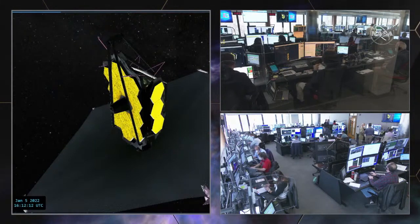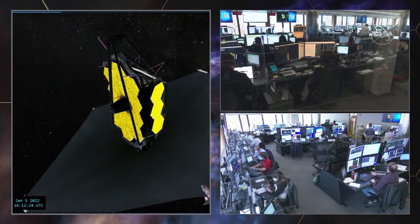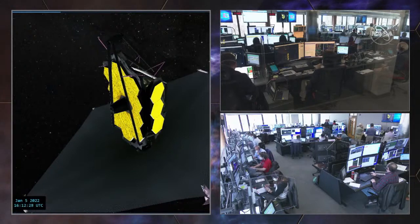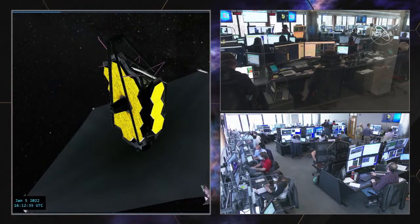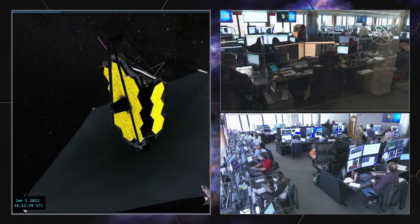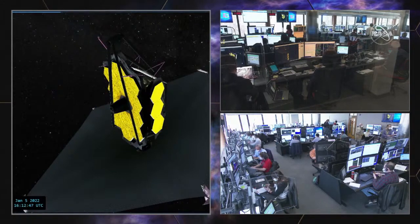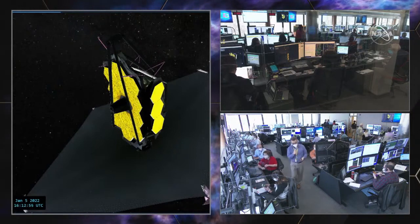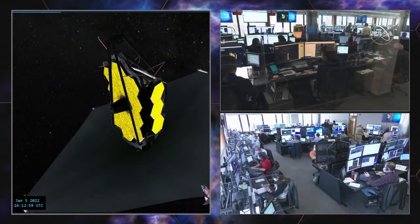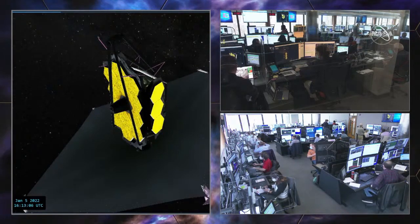You can go to the website Where is Webb, and there's lots of information as to where exactly Webb is on its path out to L2, the Lagrange point, 1 million miles away from Earth, as well as the temperature. You can actually see in real time the different temperatures on the sun side of the telescope and the cool side of the telescope. We were talking about the different temperatures on the cold side of the sun shield. Even in our visualization tool here, you can get an idea. Anything that's down close to that sun shield is going to run a little bit warmer because there is some heat that comes through, and some heat that gets reflected up into it. There's essentially a hole through the center of the sun shield that has all of the structure and cable running down to the hot side of the spacecraft.